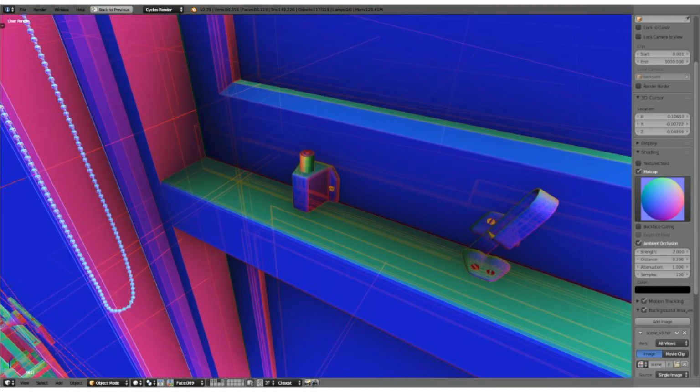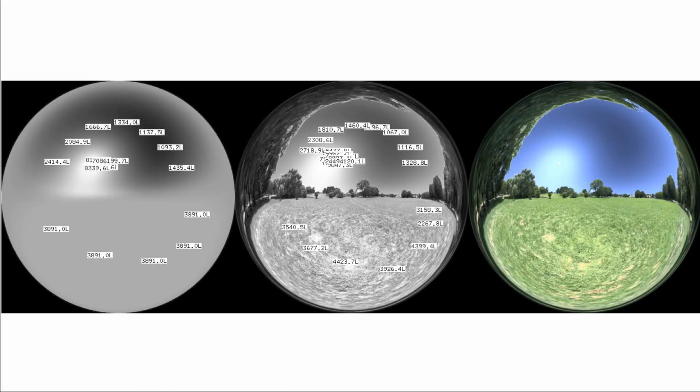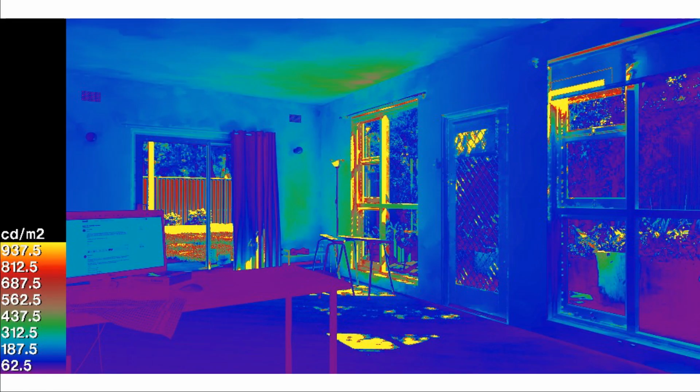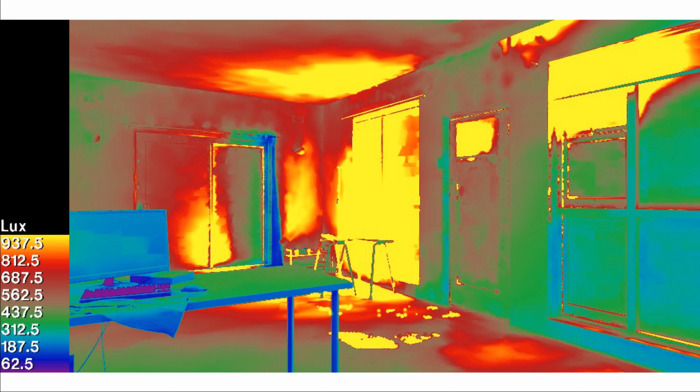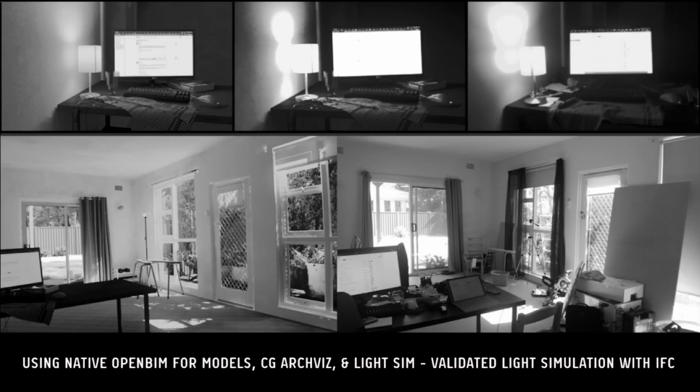This render is also special because it's not an artistic render. It's a photometrically correct, validated light simulation using material data stored in the IFC itself. There were no test renders, no lighting adjustments, no color pickers used, just pure, rich data with numerical physical measurements from product samples combined with the free software Radiance. Radiance is the gold standard for lighting simulation. So the image you see on the left is the simulation adjusted for the CIE average human eye, and the right is a photograph. So just with pure native IFC, your BIM model can store all the data you need to produce a lighting simulation just like this.